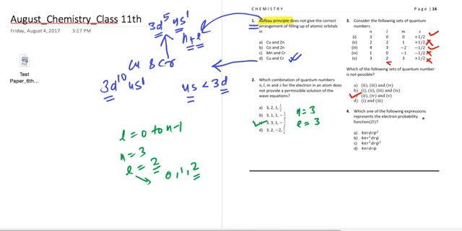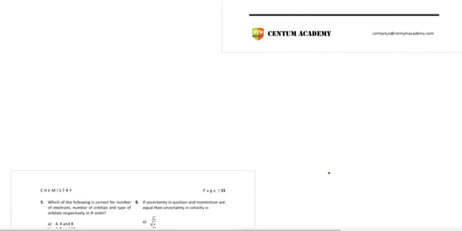Electron probability is psi square, the probability density, into volume. That will be the probability function, right? So dV is equal to 4 pi r square into dr. So it should be equal to 4 pi r square dr into psi square. Let's check that. 4 pi r dr psi square, 4 pi r square dr psi. So these could not be the answer. 4 pi r square dr psi square. Yes, so C will be the correct answer. So these questions are all very simple.